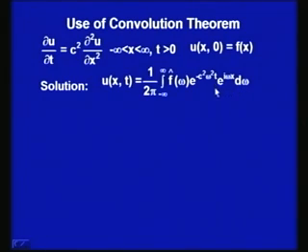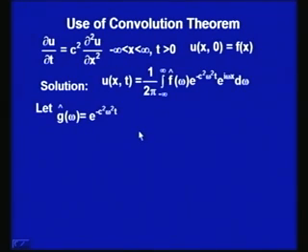What it says is that if I treat this e to the power minus c square omega square t as also the Fourier transform of some function g, that is, let g hat omega, the Fourier transform of g x, be e to the power minus c square omega square t, then what we are getting is f hat omega into g hat omega and its inverse Fourier transform. Now, the convolution theorem says that the Fourier transform of f convolution g is f hat omega into g hat omega.